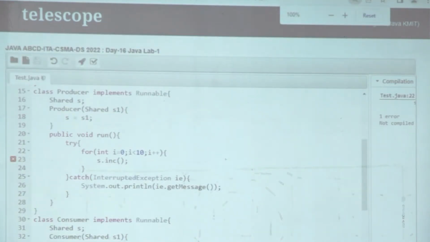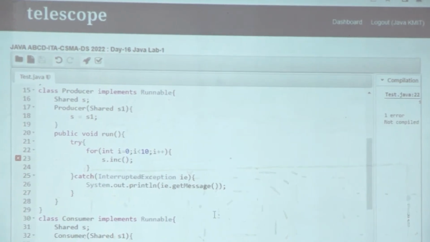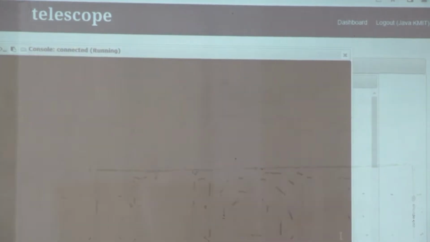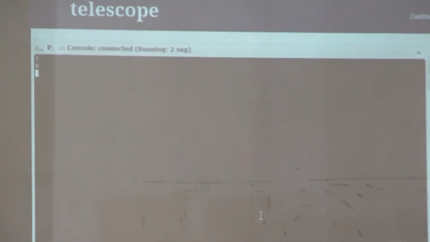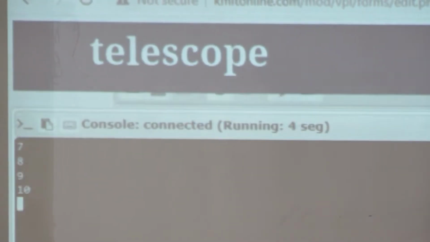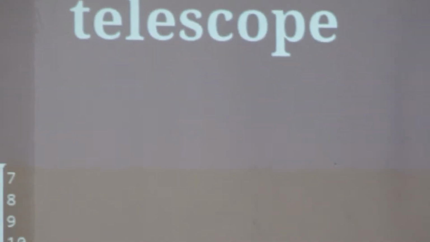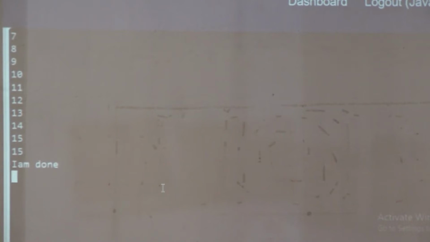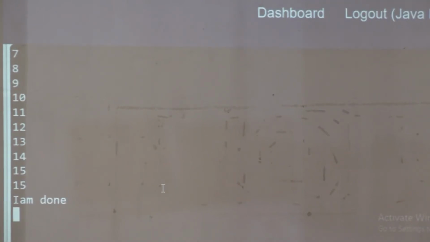So we are going to see the output. Output may be completely unpredictable, but let's observe what we get. We are getting fairly consistent values. If you notice, do you understand what happened? I don't know what happened to 6. 6 should have come, no? Or it's lost.